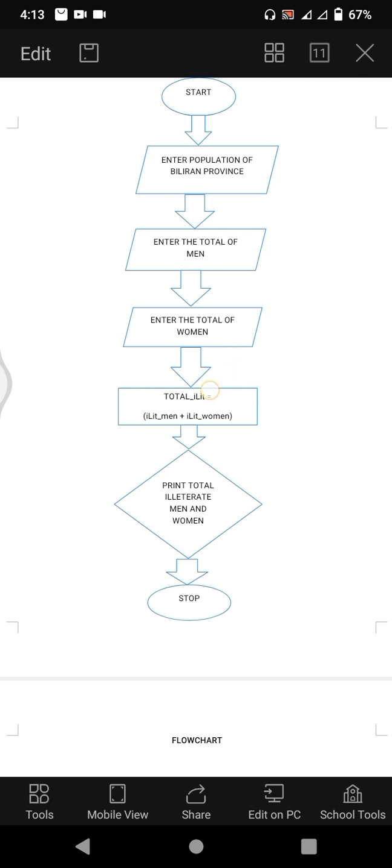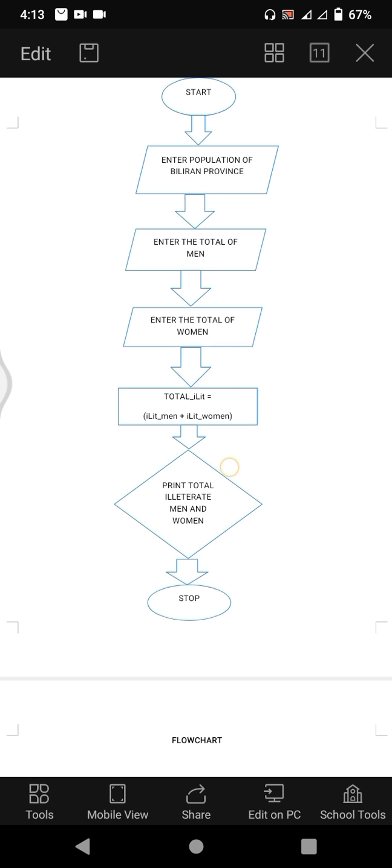Then the process, which is total illiterate equal illiterate men plus illiterate women. Again, followed by an arrow. We must not forget the arrow because we are making a flowchart. Without an arrow, our flowchart will be wrong.